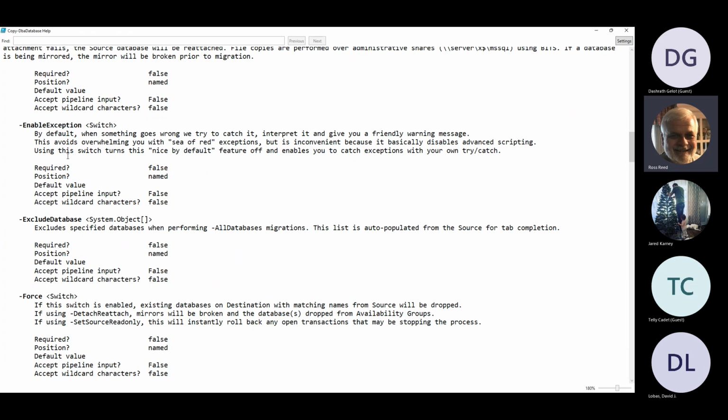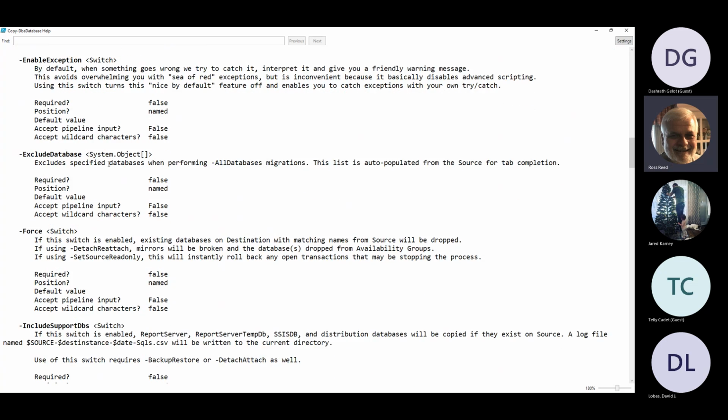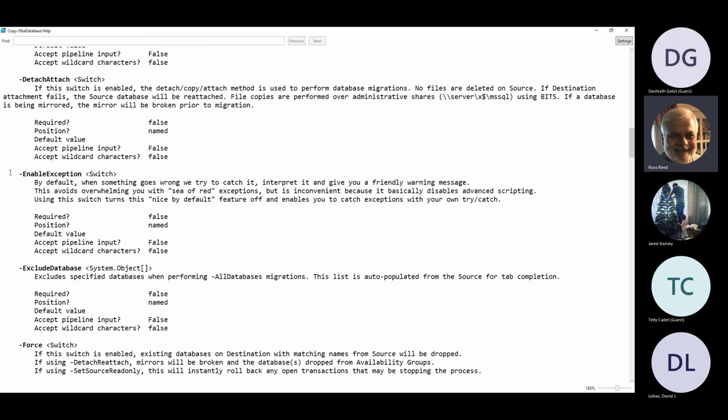But some of the other things, like you can exclude certain databases. Another thing that's in all of these tools is enable exception. When something goes wrong, they try to give you a friendly message without having a bunch of red messages.